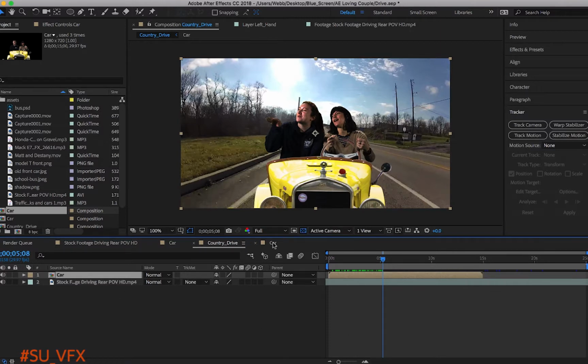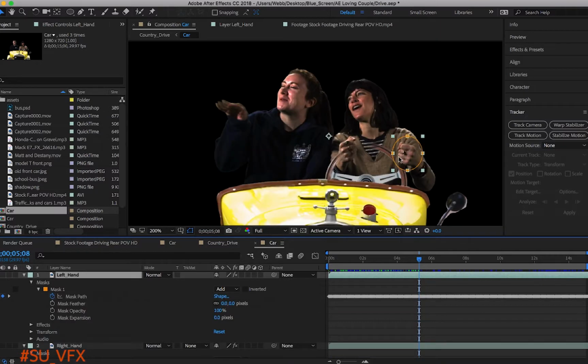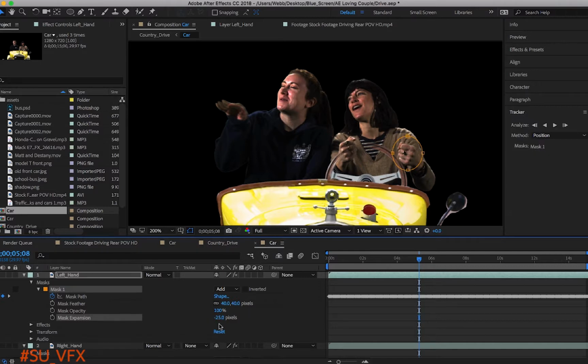The other thing I can do is go into the car. If I look at the mask and want to see if I can make this a little bit smoother, I can go to the feather and feather in the mask a little bit so it's not as rough a transition from the hand to the steering wheel. If I want to make the mask bigger, I can expand it, or smaller, I can shrink it down. So lots of things that we can adjust within this and play around with. And we can also keyframe both the feather and the expansion to match with what we want.